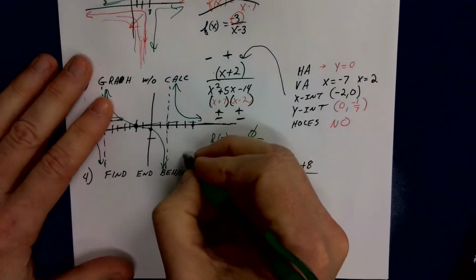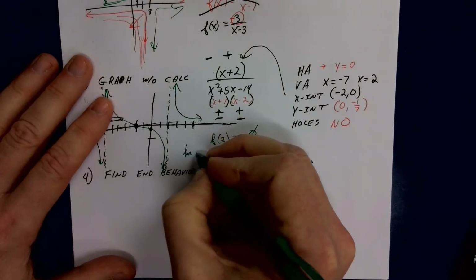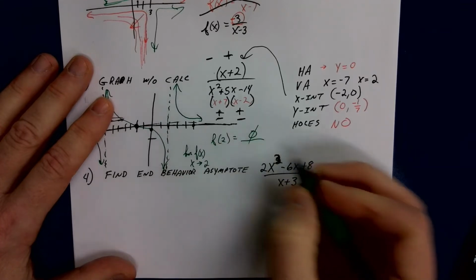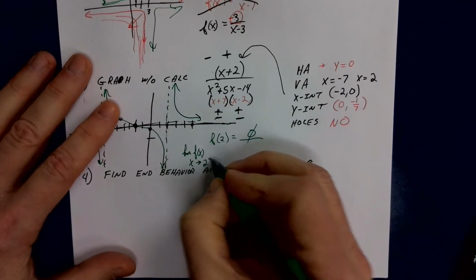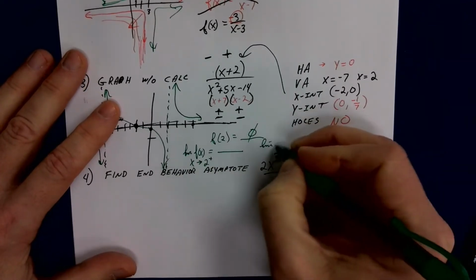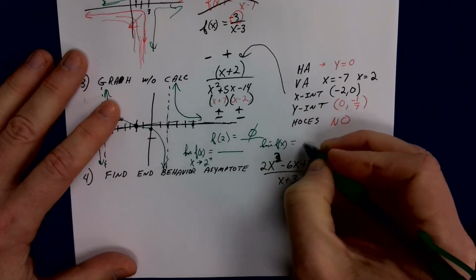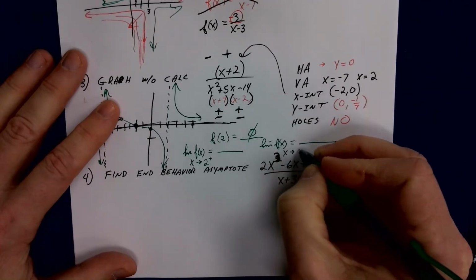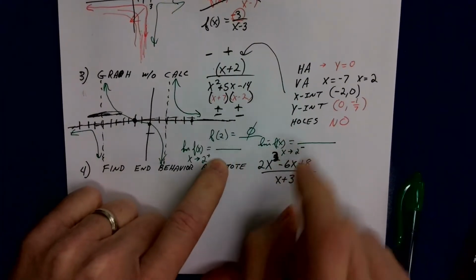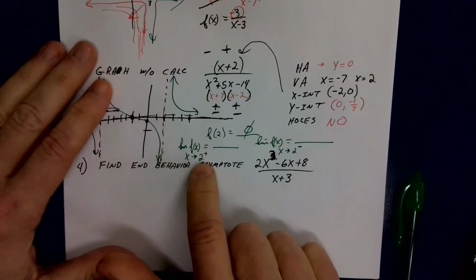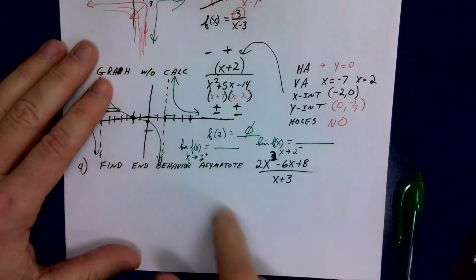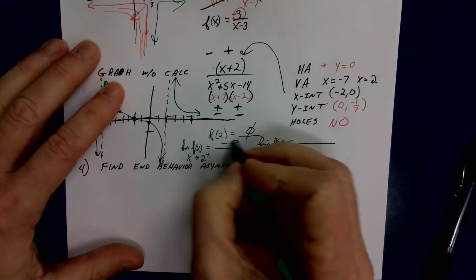So what do we say? What is the limit of the function f of x as x approaches 2, right? From the right-hand side, what does it equal? Or what's the limit of f of x as x approaches 2 from the left-hand side? I should be able to answer either one of those with these little limit notation things. So let's do the first one, 2 from the right-hand side. So here's 2. I'm coming from the right-hand side. What does the graph do? Goes straight up. So this would be positive infinity.